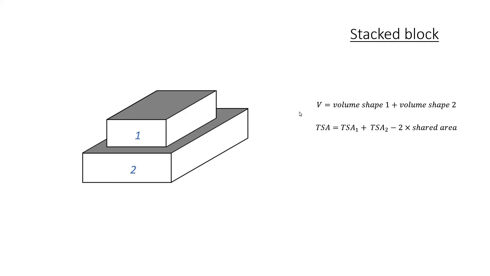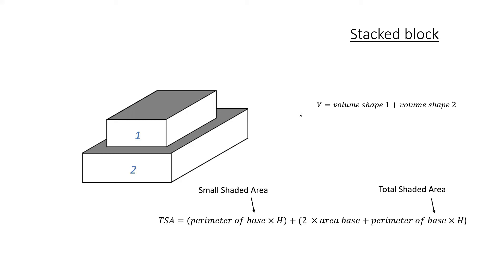The shaded parts are stacked on top of each other and fit exactly inside each other, which saves a bit of time. So I'm going to modify the total surface area formula. For the top block, I'm only going to take the perimeter of the small shaded area times the height to get the band or strip around the outside. Then I work out the full total surface area of block two, assuming the little lid from block one is included in the area of the base of block two.